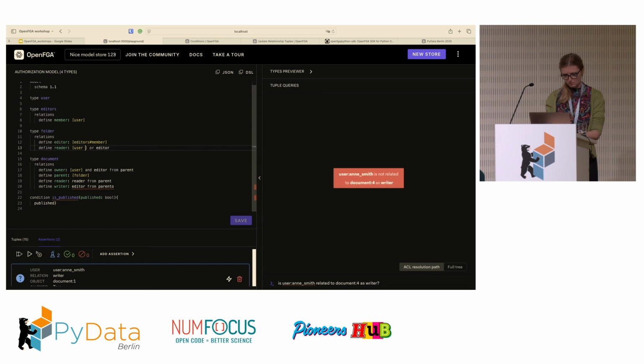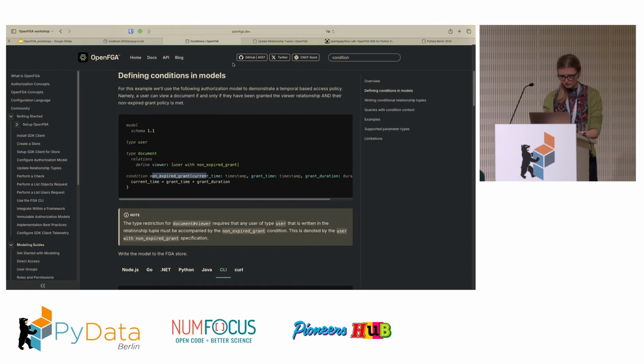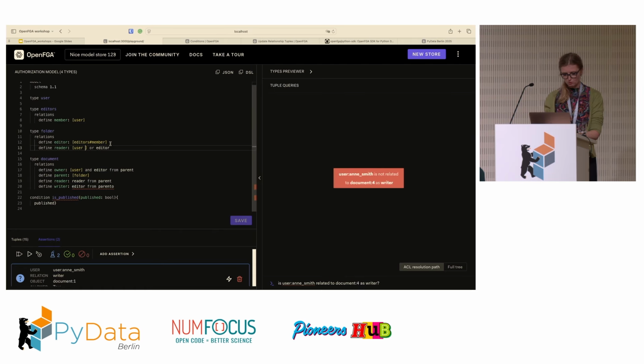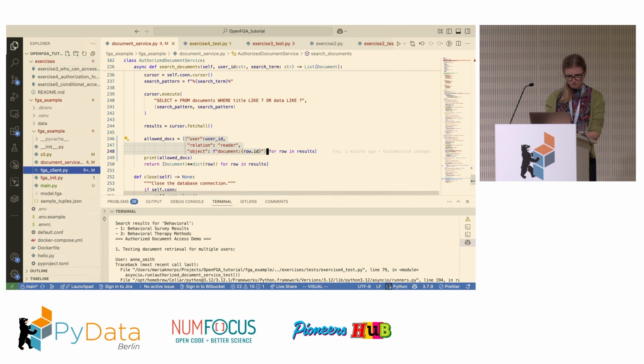So in that case, you would add here, as it is here, user with condition, right? And condition, a specific condition, so is published, right?